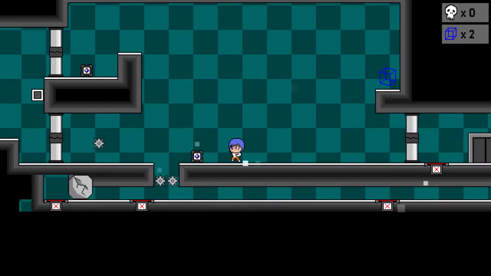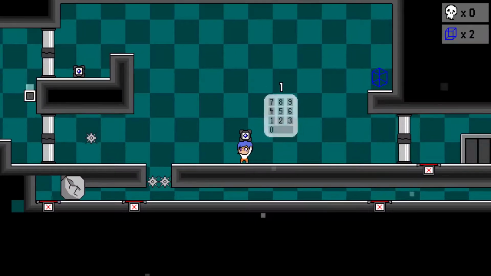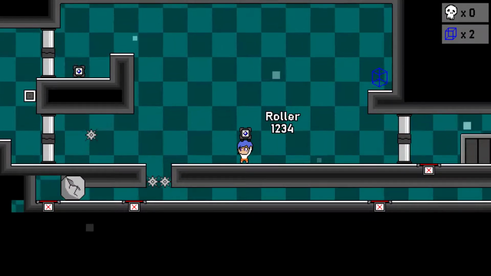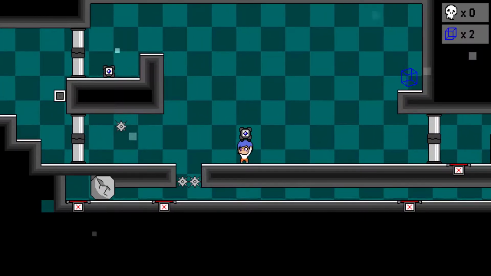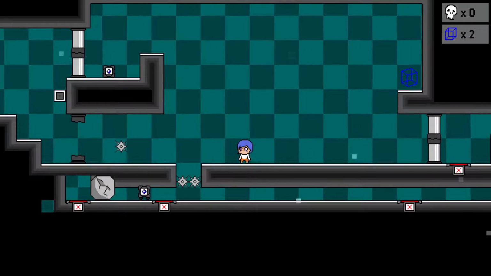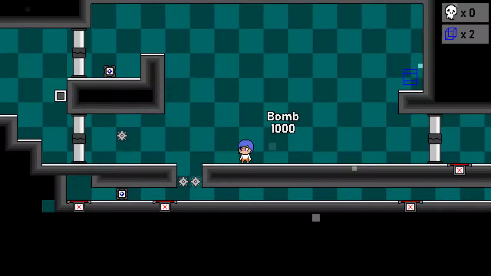Alright, let's see what we got here. So here we have one box up there. Let's make this a roller. Oops, 1, 2, 3, 4. And let me see. Roller. Okay, let me put it there. That one opens that. Okay, let me turn it into a bomb.